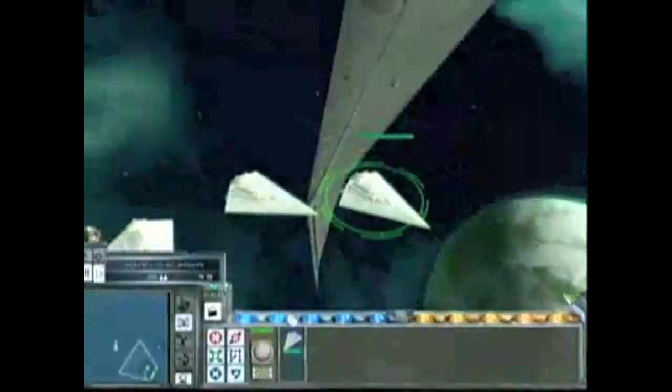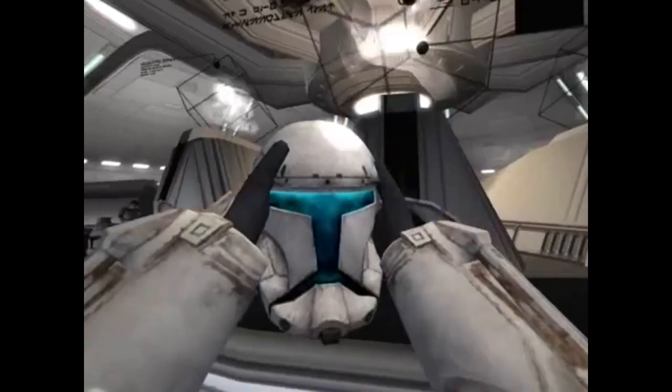And the best part about the expansion pack was that it actually let you control this unit called the Eclipse, which had a huge devastating beam which you could actually blow up other starships with.